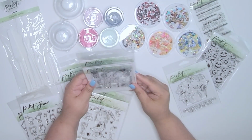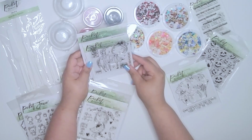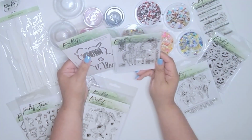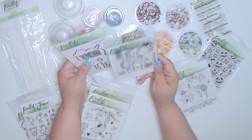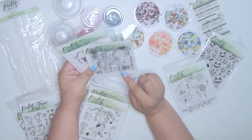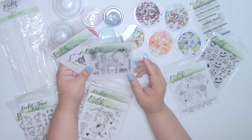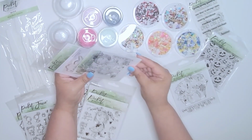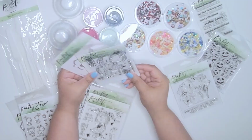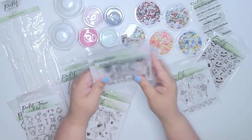Another one I have here, and I can't read it because it's down underneath. But I got this one. And this one is a unicorn and a girl, and it does come with the coordinating die. Now this one has a friend die on here. Well, this one's called My Pet Unicorn Deer, so that's probably what the stamp is. Okay, so the sentiments you have to cut separate. It says free hugs, forever, I miss you more than words can explain, good friends, and sparkle to life. Look at that. The unicorn and the girl. And it does have butterflies on there. That is cute. Love, love, love. So also got that one.